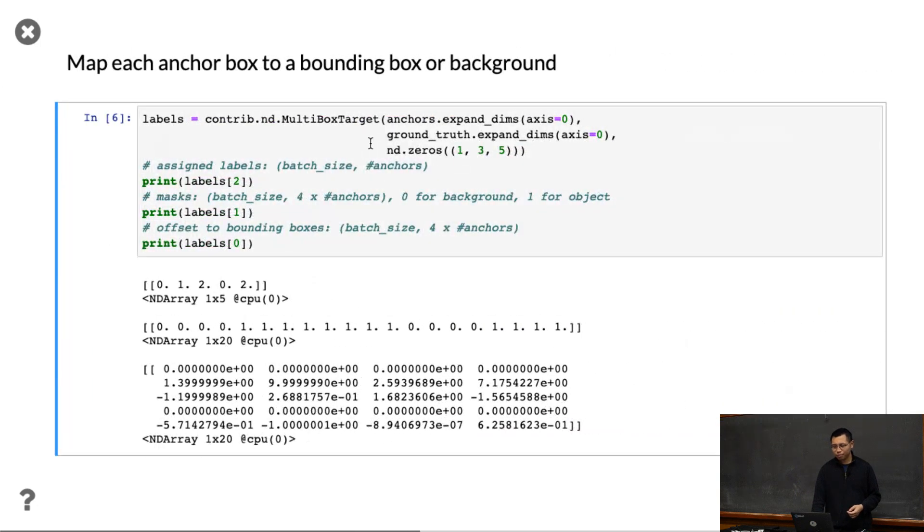What we do - I'm going to skip the definition of how exactly to implement that. You can use multibox_target given the anchors we have, given the ground truth we have, you can ignore this one. But because we're single batch, we're going to expand the dimension that x equals zero to get a batched version. So it's going to return three things.